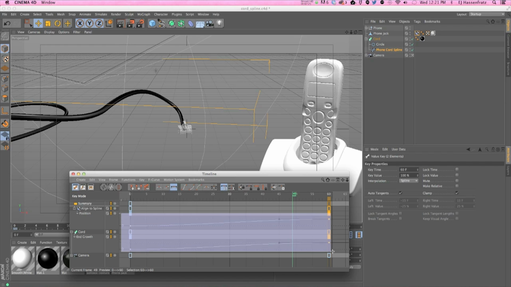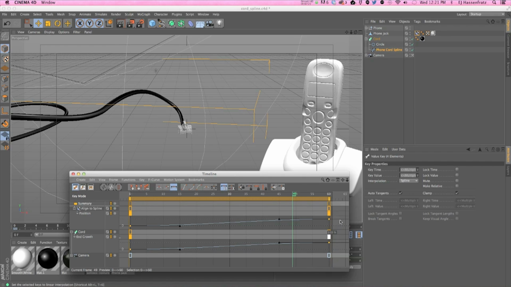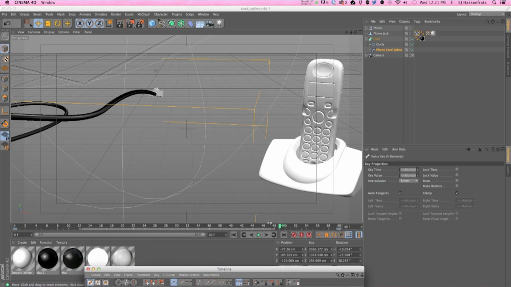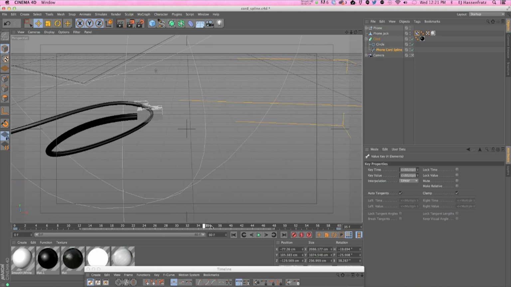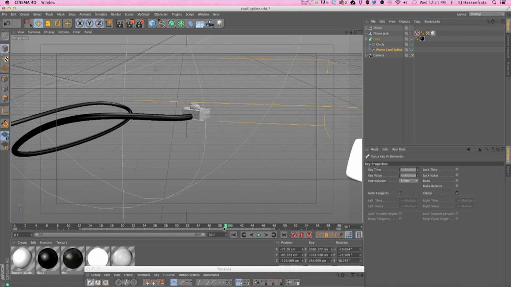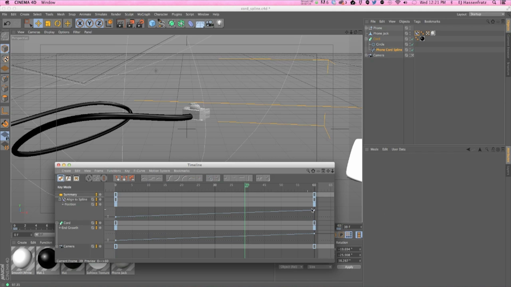If we want to change both of these to linear, that'll still match up.